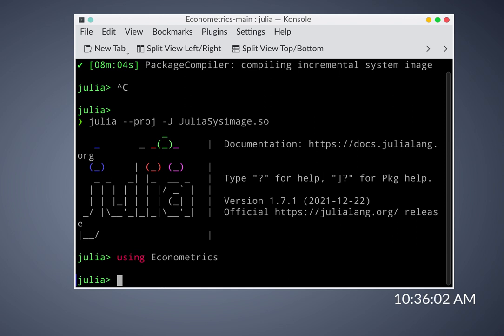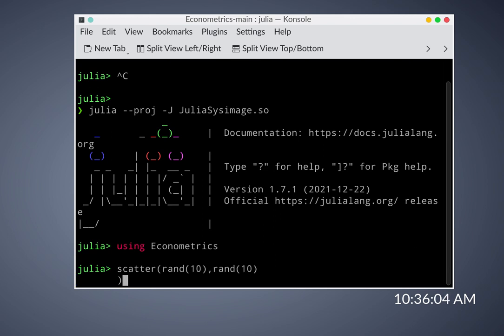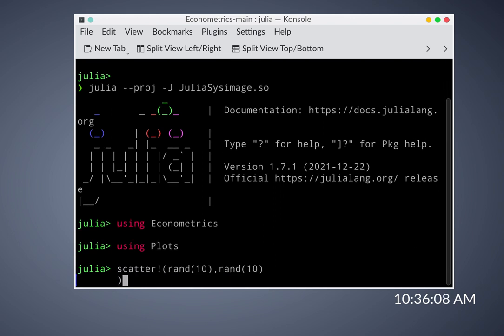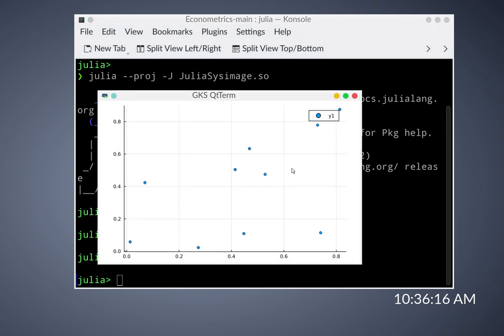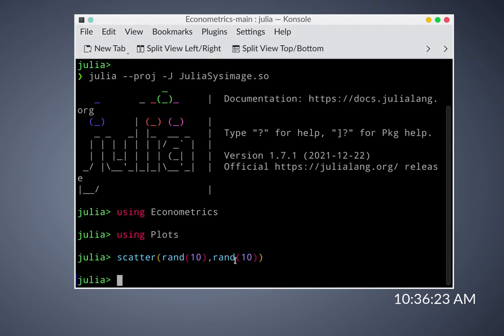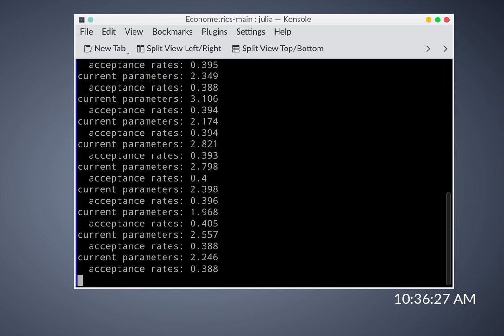So now let's repeat that scatter plot that we did. And you get the scatter plot right away. Okay. We can do some more. Remember that MCMC example that we saw in the first video?